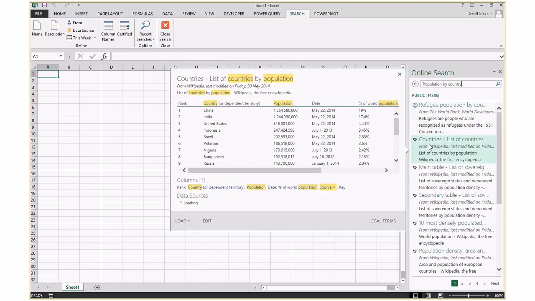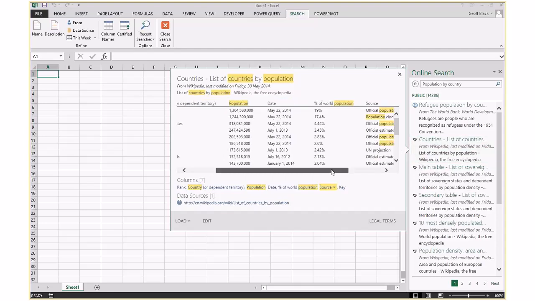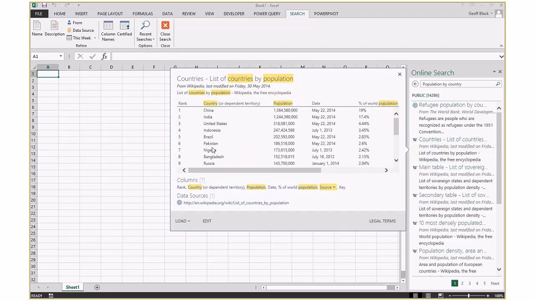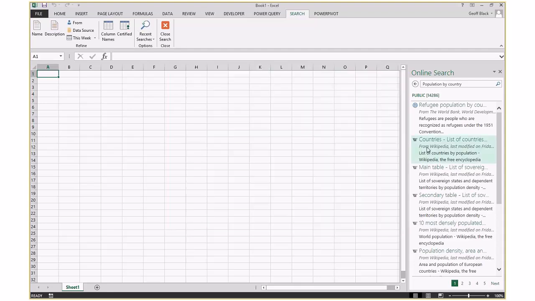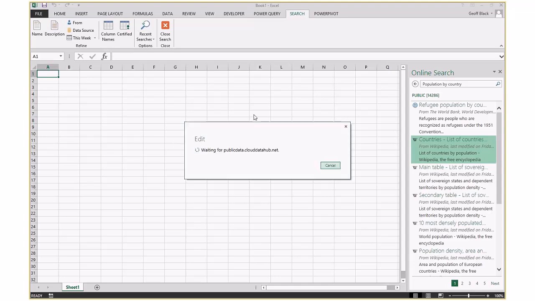Okay, list of countries and their population. We've got a little sneak preview happening in here as well, and you can see that there are a few columns of source data that come through here for us. So this is the actual current world population. Now if I wanted to access the query and manipulate the data, I can either right click on this and go edit, or load it directly into a workbook or into a Power Pivot model. We'll have a look at some of that very shortly, but let's just go edit on the query.